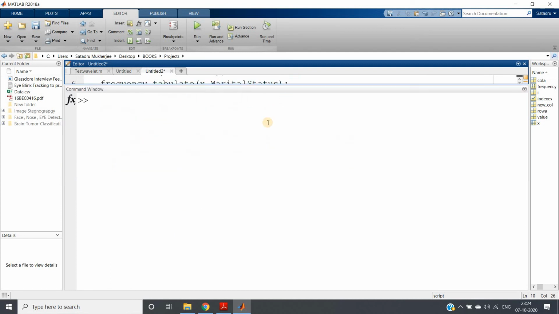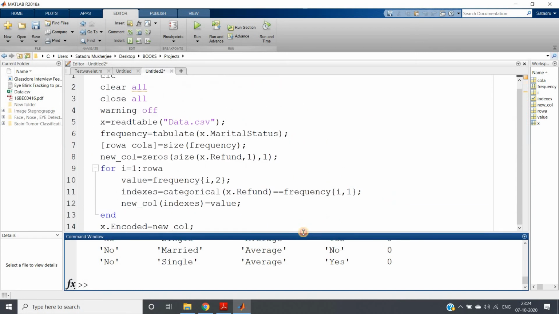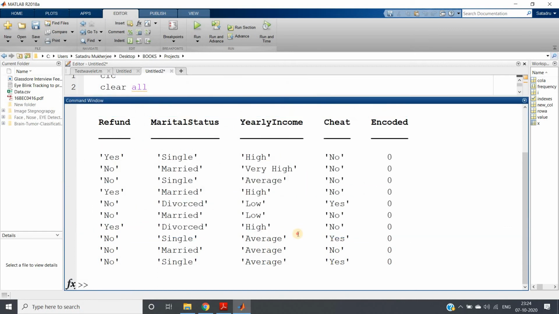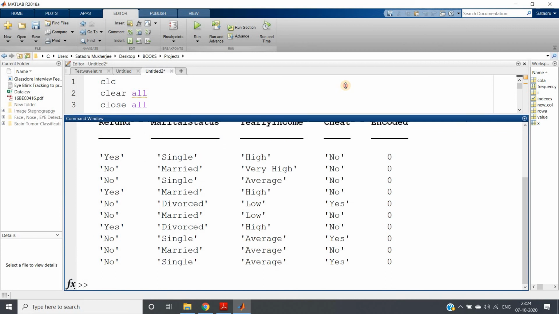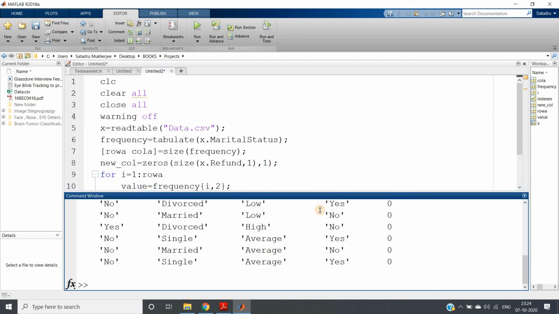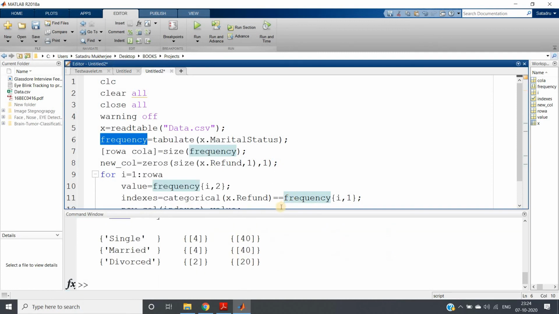Cool. So if I just write x and enter, see all the encoded values are 0. Okay, why is this happening? Let's check. x dot encoded equal to new column. So let me check frequency.